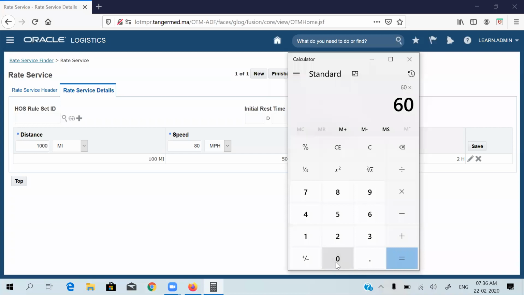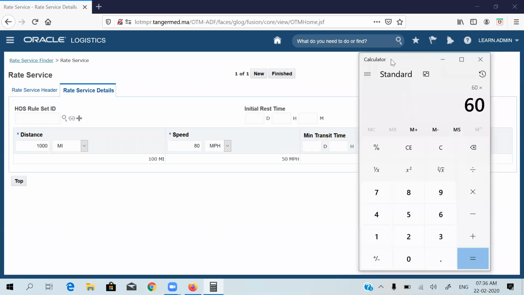If I travel 10 hours, I will cover 600 kilometers. Likewise, if I want to travel 1,000 miles at 80 miles per hour, how much time will it take? This is what I'm asking. 1,000 divided by 80.